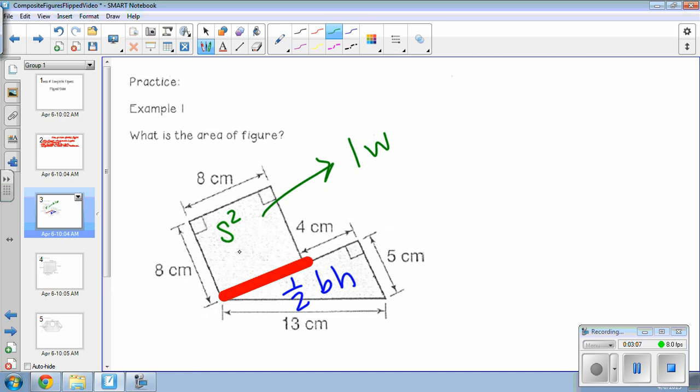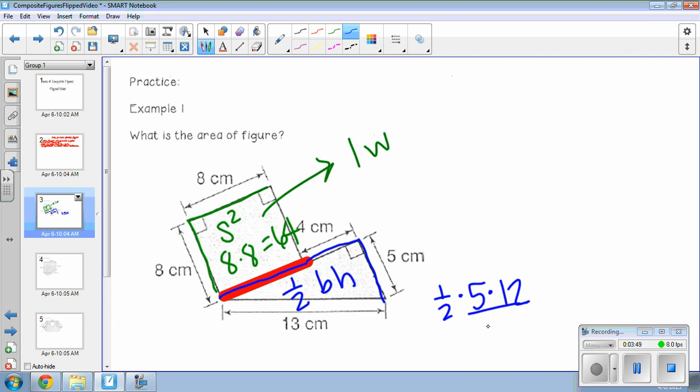So let's go back to the square real quick. We have a dimension right here that's 8 and a dimension here. So 8 times 8 is going to be 64. And then for the triangle, we have to do base times height. Our base here is 5. And then our height here is not just this piece right here, but it's also this part of the red line that I drew. It's not marked over here, but this length down here is going to be the same as the measurement up here. So that's going to be 8 plus the other 4. So I'm going to do 1/2, base was 5, height was 12. I can do the whole numbers. Multiplying that in my head is 60. And then half of that is going to equal 30.